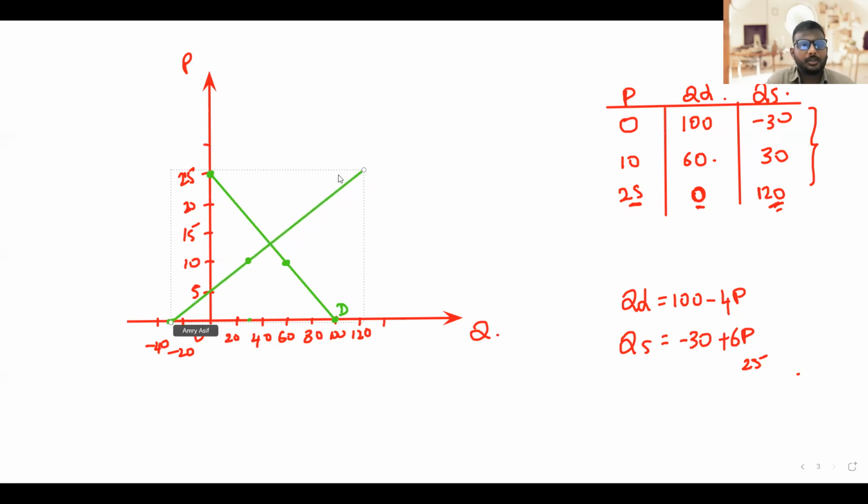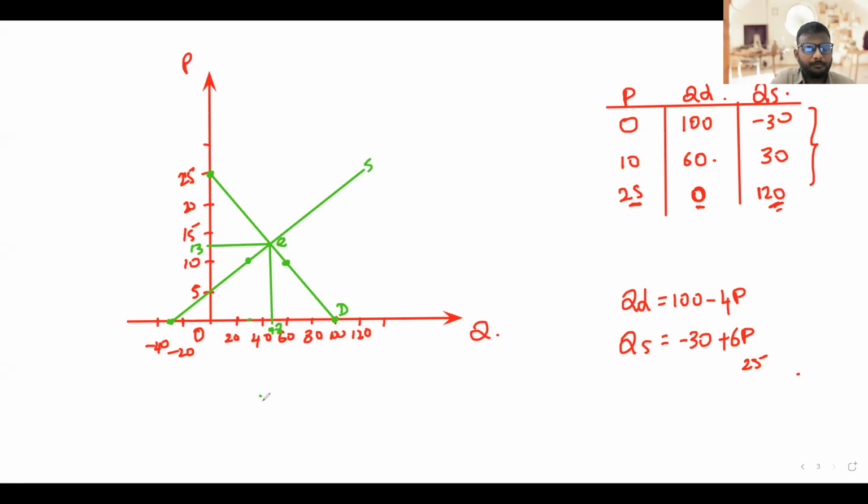Right. So here's your equilibrium price, somewhere around here, and that looks okay, 13. And here is your equilibrium quantity. That is also somewhat close to 48. But in a graph sheet, if you are drawing, it would be perfect. The values would perfectly come as 13, and here it is 48. And that's pretty much what you have to draw.